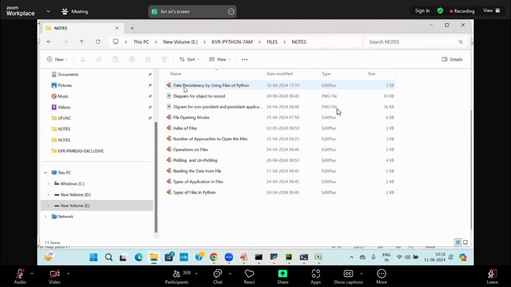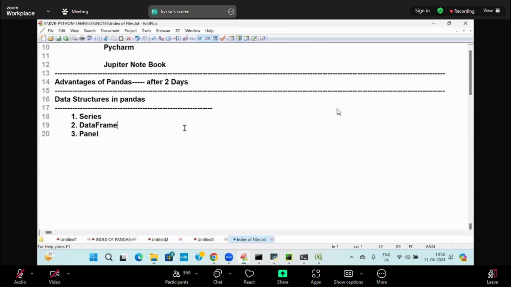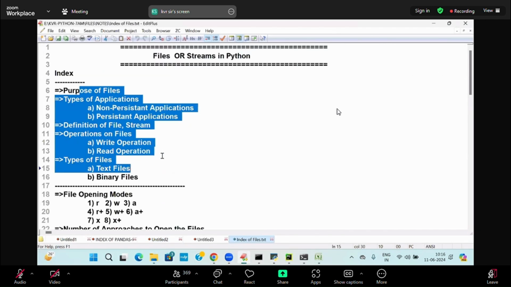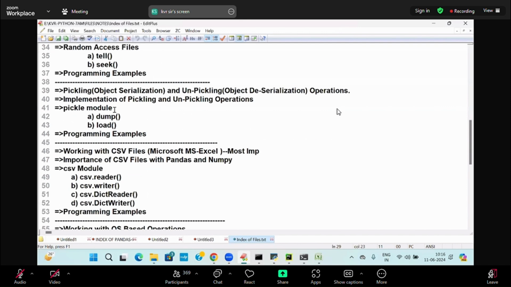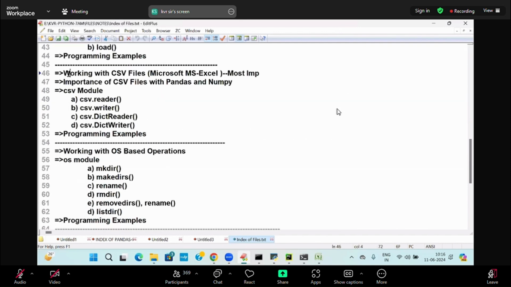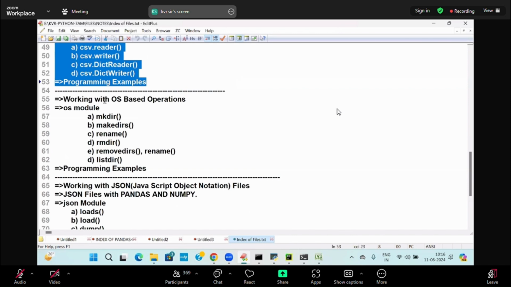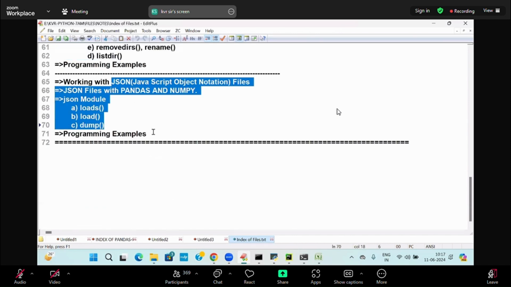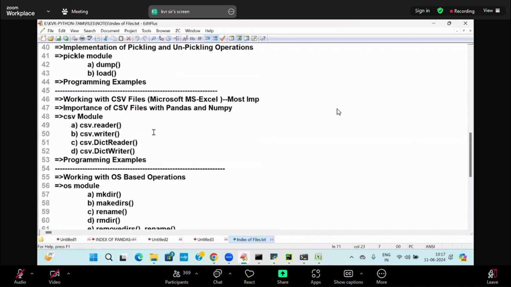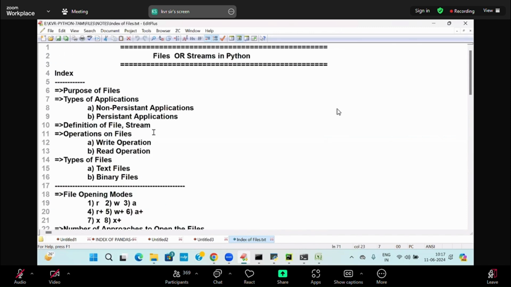Some students who came from a different batch joined newly in my 11 o'clock class, which recently started. Almost 500 plus students are available in my class. After attending this NumPy Pandas class, they realized they don't know Python, but Python was already completed. Then how will they survive? I used to discuss the first level, second level, and third level: object pickling, working with the CSV file, OS based operations, JSON files and all those things, as a part of my files.